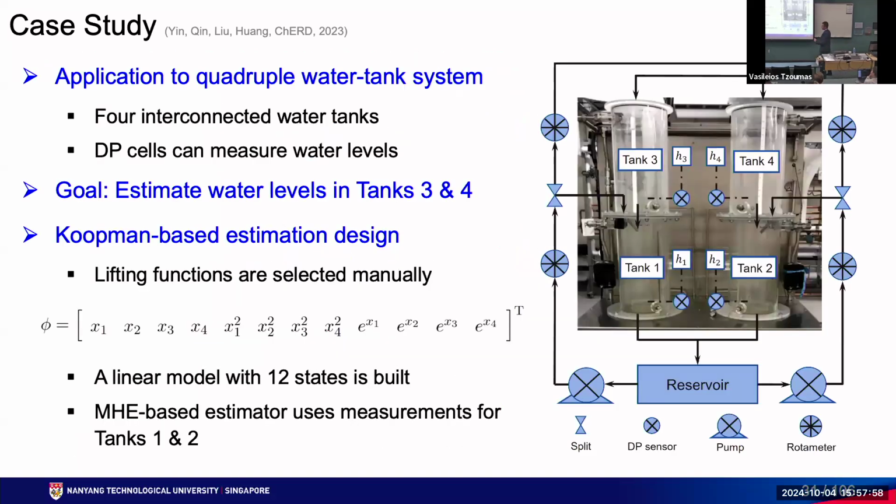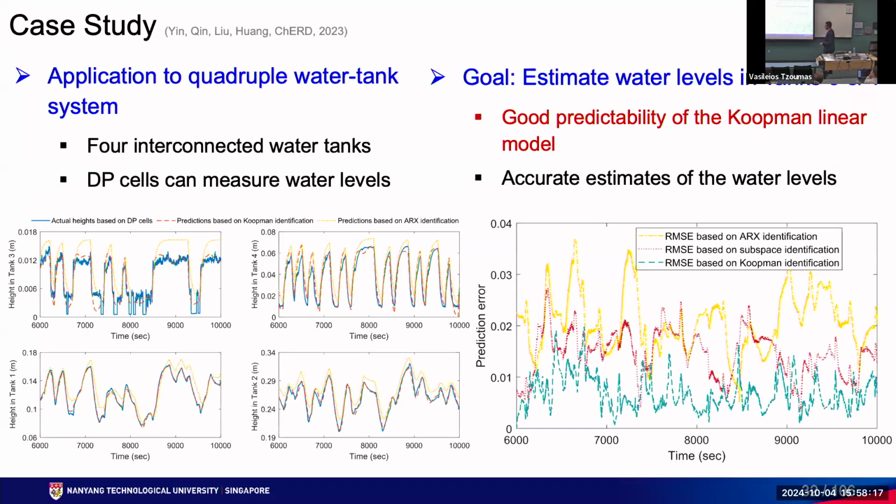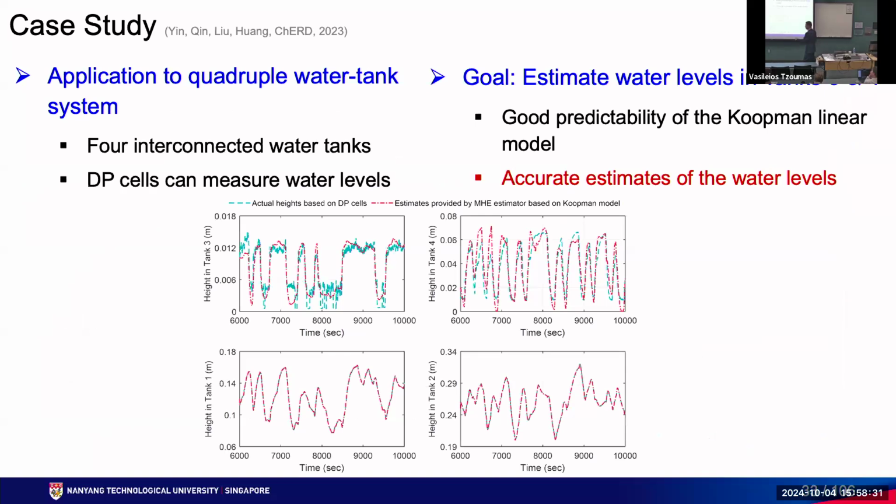And we have also conducted experiments. This is a facility from Professor Biao Huang's group at Alberta. And we can see the water levels in the 4 tanks. And we selected the same lifting function. And it worked well again for this process, for the same set of lifting functions. And here is the open loop prediction for all the system states. So we can see the bias is more significant as compared to the chemical process because this is real but noisy data. But still the results are good in the sense that if we further implement state estimation, we can see that estimates for all the system states are more accurate.